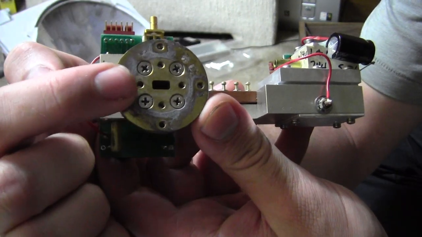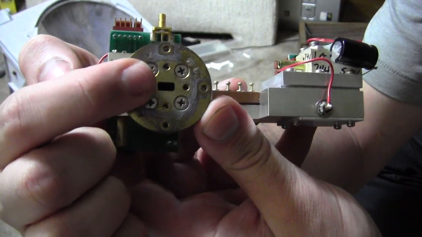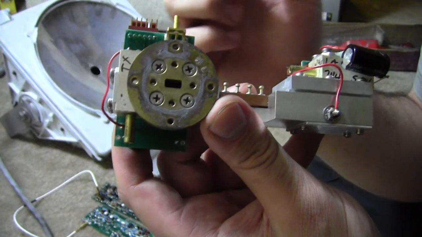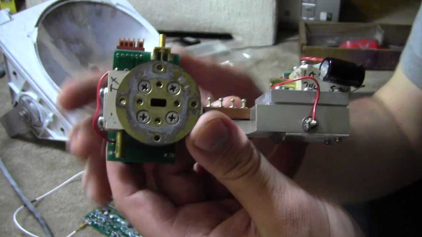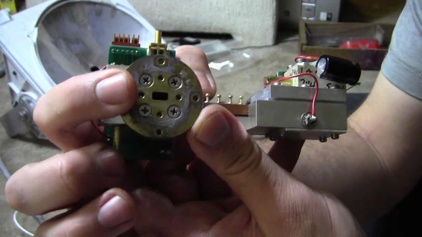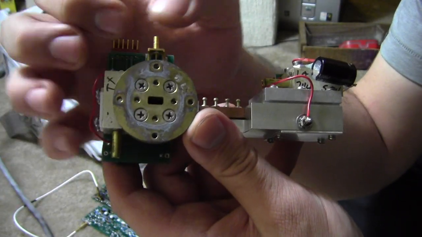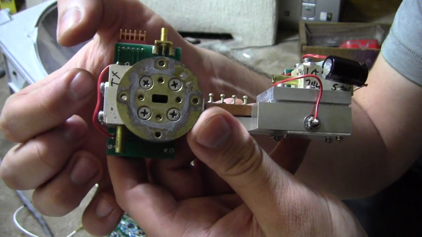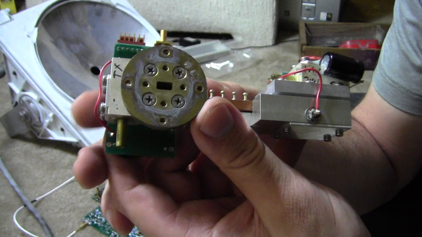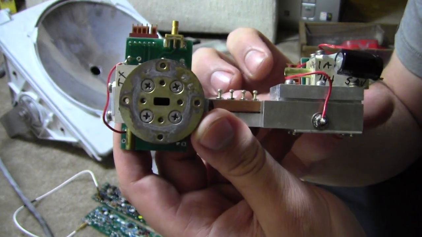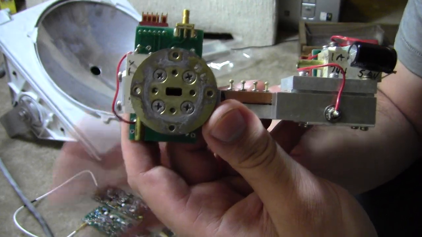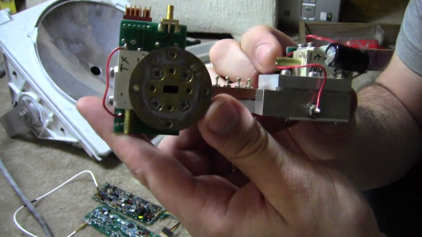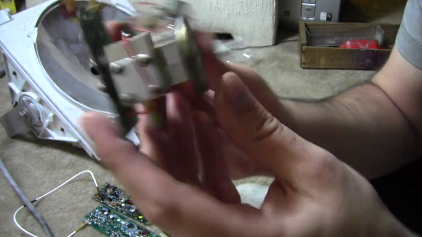This rectangular cavity is the actual feed line that the RF passes through. Based on the size of it, 0.26 inches wide and 0.14 inches tall, I believe that this transceiver is for something between 26 gigahertz and 40 gigahertz. So, stupid high.